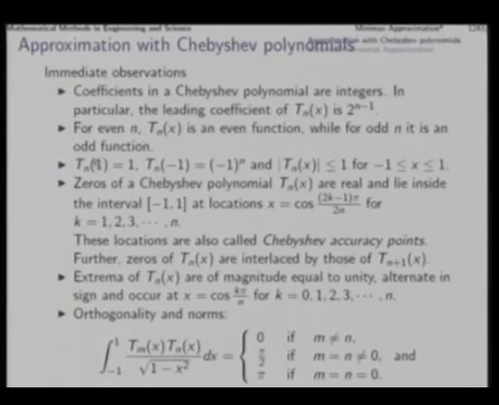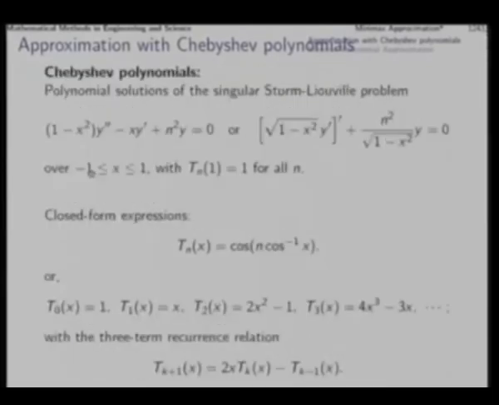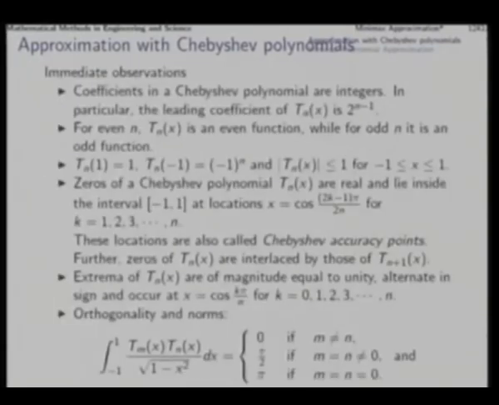All the Chebyshev polynomials will have the value 1 at x equal to 1. That is obvious, because at x equal to 1, cos⁻¹ x will be 0. So, for all values of n, n times 0 is 0, and cos of 0 will be 1. So, the value of all these polynomials at x equal to 1 will turn out to be 1. That means all of them are bunched at 1. Then we find that at minus 1, the value will turn out to be minus 1 or 1, depending upon whether n is odd or even. This also is the same as Legendre polynomials; that family also had this property.